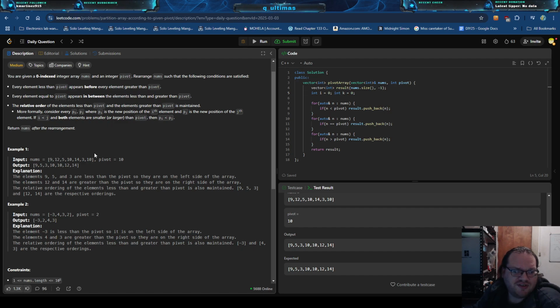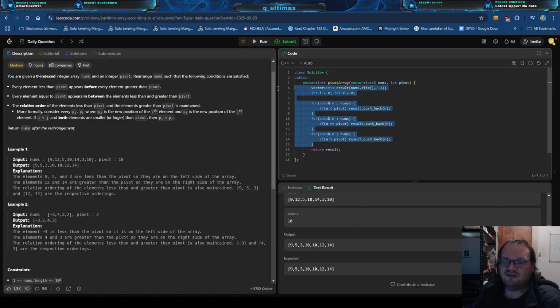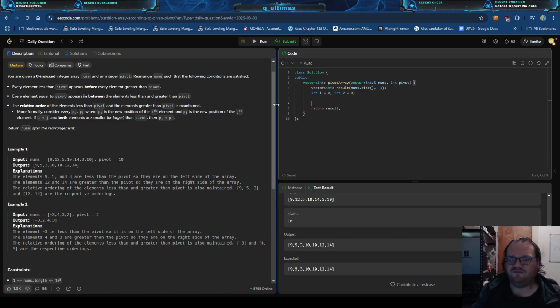I could just scan it for the smallest positions first, then scan it for the largest positions over pivot, and then the rest is pivot. Which would be the same thing I'm doing here, but it would be in place, right? Okay, let's try something like that.